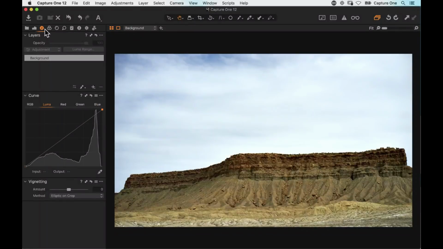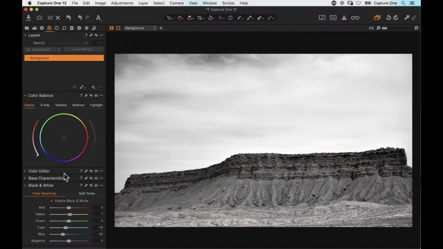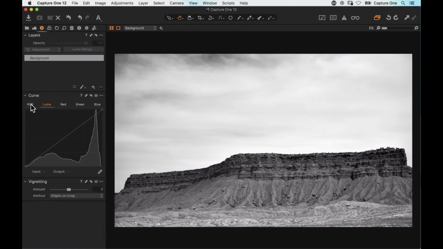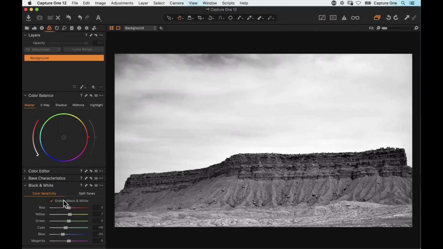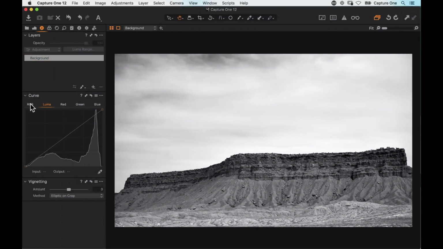So again, if we turn our black and white conversion back on, I want to throw in a bit of contrast. Now we could argue, well, it doesn't matter about using RGB or Luma because it's a black and white image. That's not really the case, because if you've carefully set your sliders to be the right densities, and then you go in and use an RGB curve, that could also skew it as well.